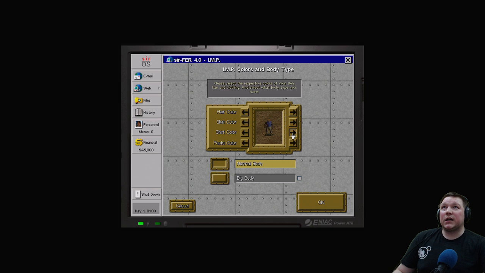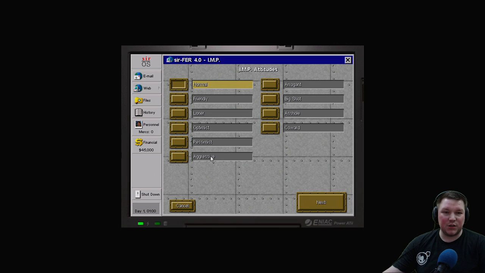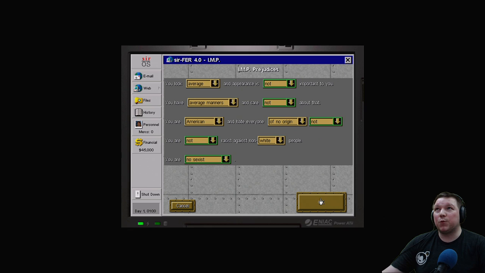Fine. Then this is the bit that just got destroyed. This used to be a questionnaire, and based on that, it used to pick your character's traits and things. And you could just pick if you're normal or arrogant or whatever. I'm gonna recommend that you just choose normal and no disability, because otherwise it's an extra difficulty thing for you to worry about. Similarly, the prejudices, just leave them on defaults.